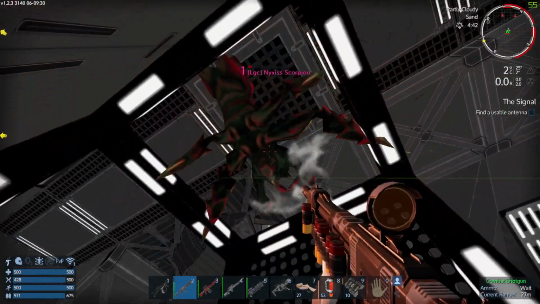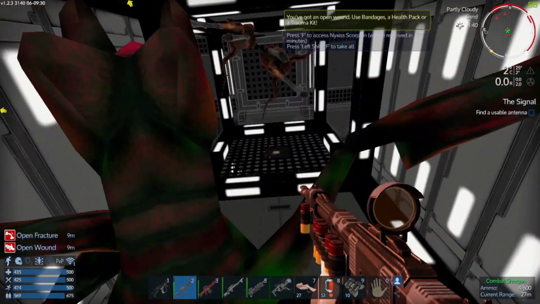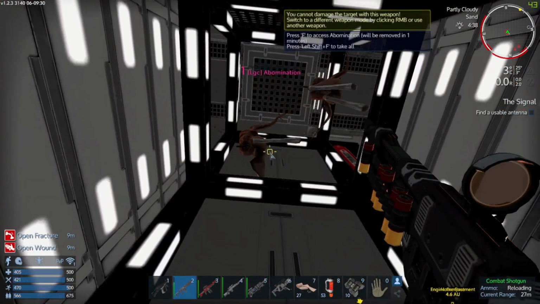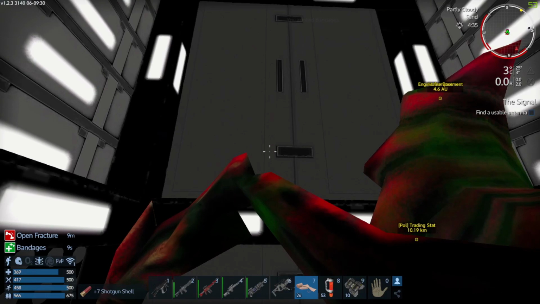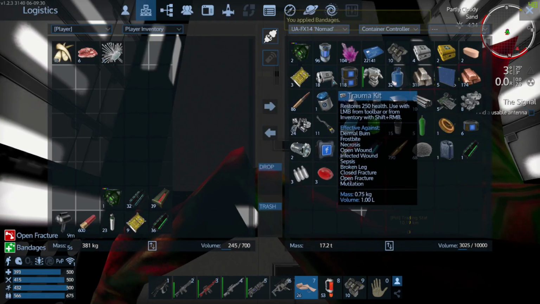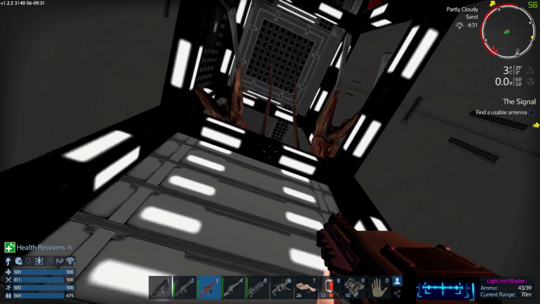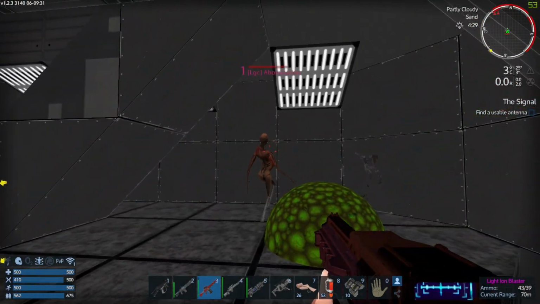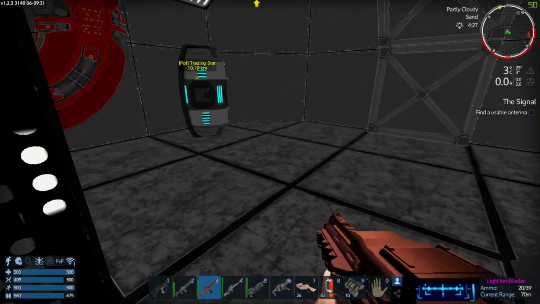Hello! You little... I hate you. Open fracture. Do we have anything for an open fracture, please? Open fracture. Made me use one of my things. I'm gonna laser you to death now. That's what I think about you, nightmare. Got plenty of health kits. Come on, bring it on.